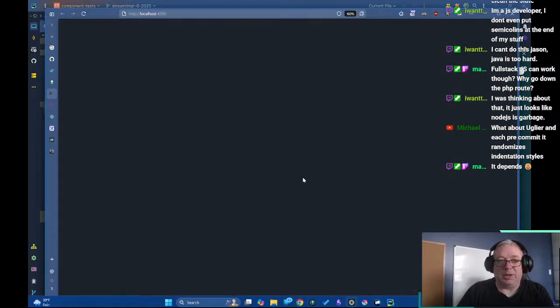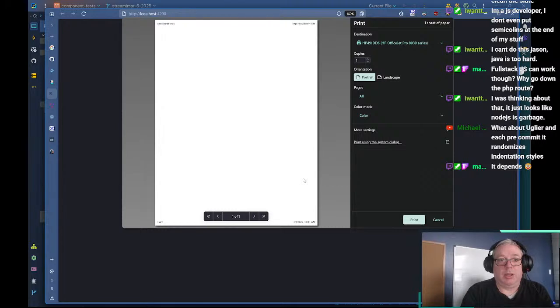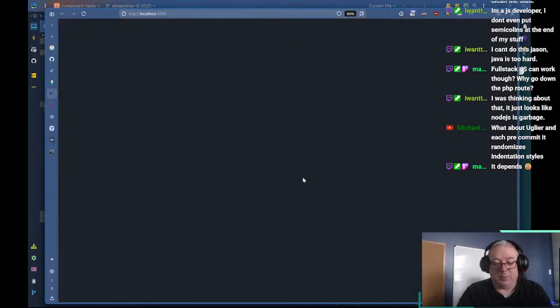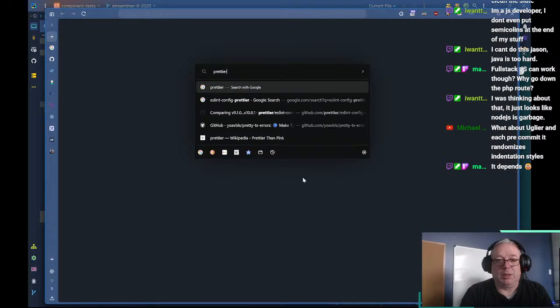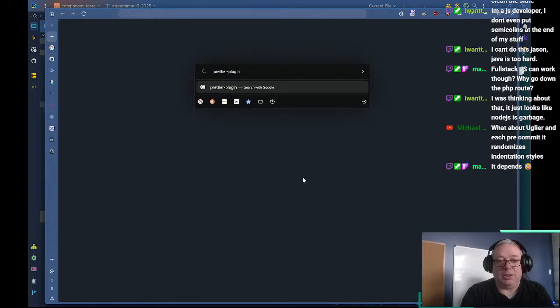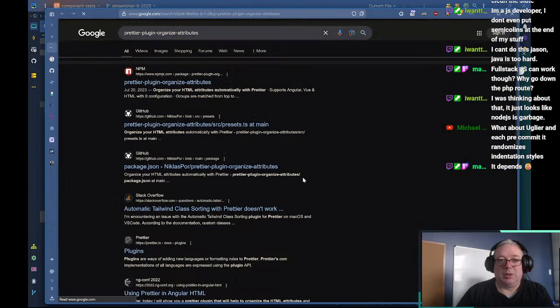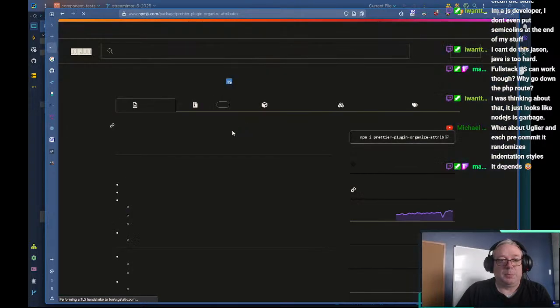Let's go find them, right? Prettier plugin organize attributes. So we want this one.